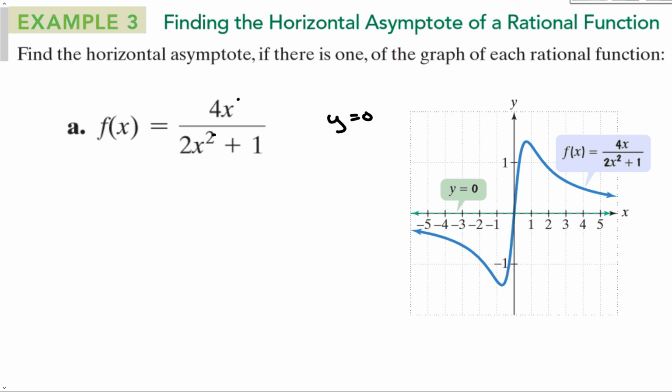I can see that on the graph of this function. The graph does happen to cross the horizontal asymptote, which is okay. It is not okay to cross a vertical asymptote. It is okay to cross a horizontal asymptote. What the asymptote is telling you is what is happening at the ends of this function. The limit as x approaches infinity of this function is 0, because as this goes further and further out, it gets closer and closer to 0. Likewise, the limit as x approaches negative infinity is 0 as well.